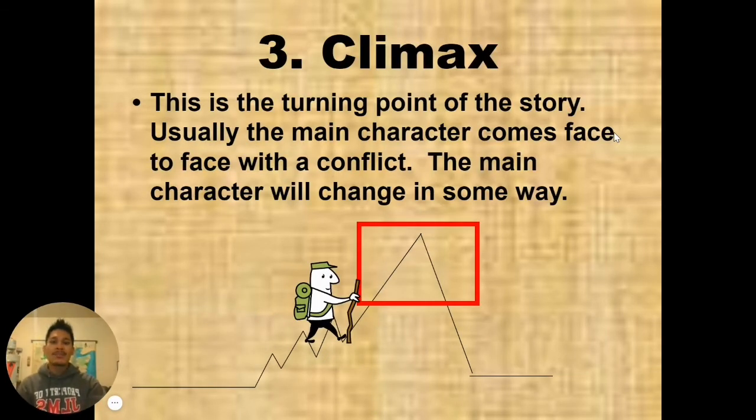Peak of the mountain is called the climax. This is a turning point of the story. Usually the main character that you've been following finally comes face to face with the conflict. The conflict could be them having a problem with another person or maybe with themselves. Character versus self, maybe it's a supernatural situation or it's technology, could be a lot of things that they finally butt heads or they come together in the climax.